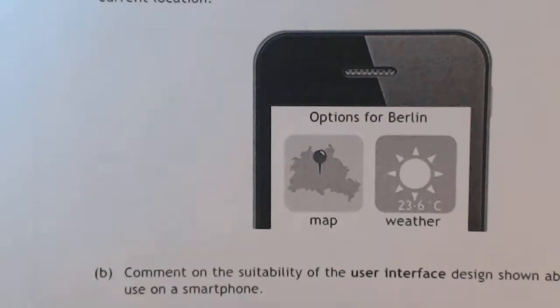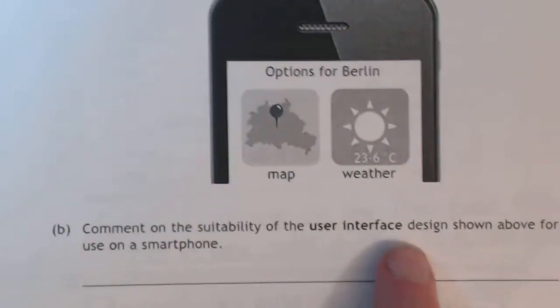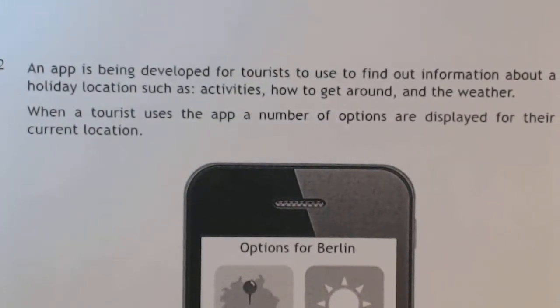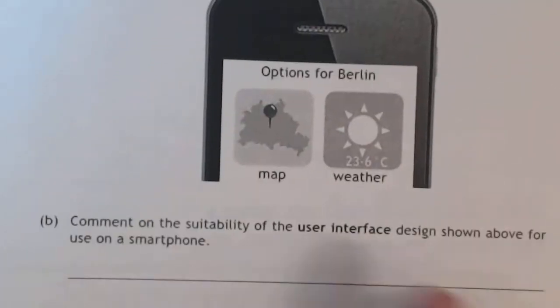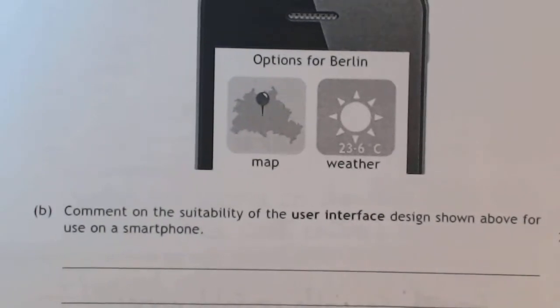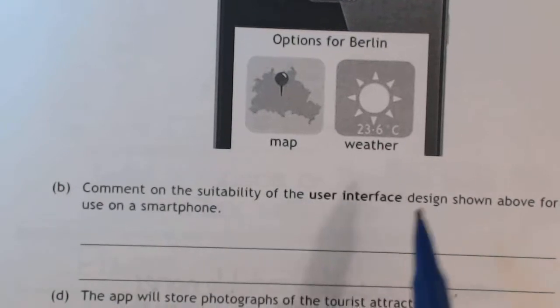Next one. Right. Did this not that long ago. So you've got a smartphone. I forgot to have the whole picture, so you're missing two icons, which wasn't the best idea I've had. And that's been developed for tourists, so why is it good to be on a smartphone? Remember, you've got a map. You had some other icons as well. Well, user interface, was it good for us to be in a phone?